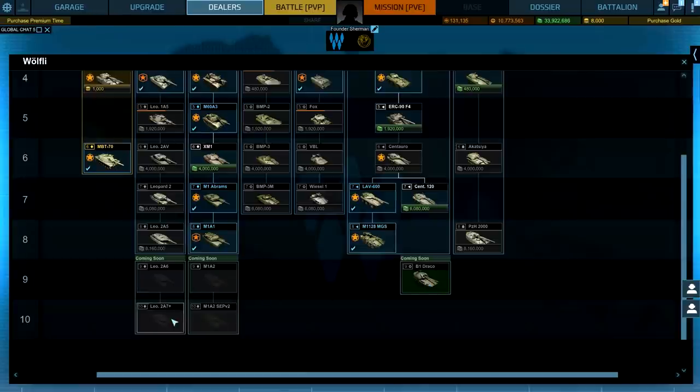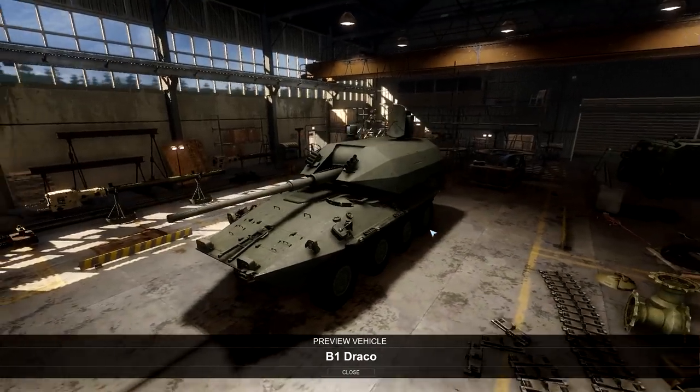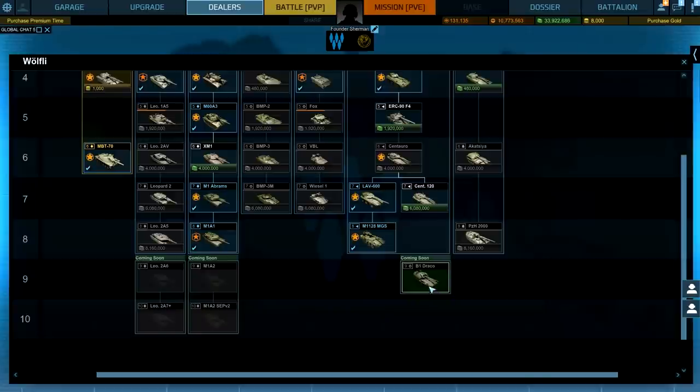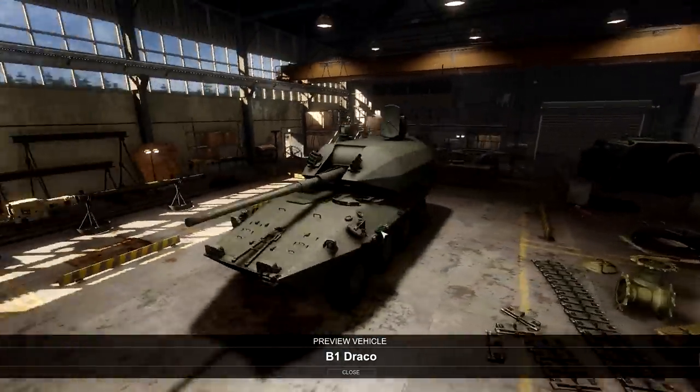It's the only one I'd like to click on, but I actually can't. So let's take a look at the Draco, which is just a very weird looking vehicle. It looks like one of those headbutt dinos. I'm not sure if that makes sense. Okay, there's actually absolutely no statistics for this. So this looks a lot like an artillery piece.